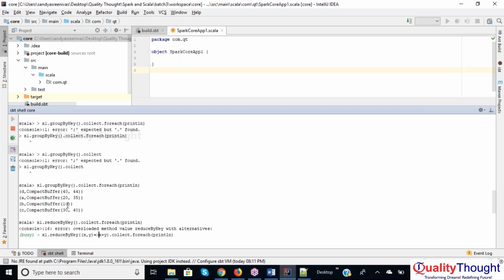Then we can write it this way, for finding the maximum value. So we are writing: if x greater than y, then x, otherwise y.